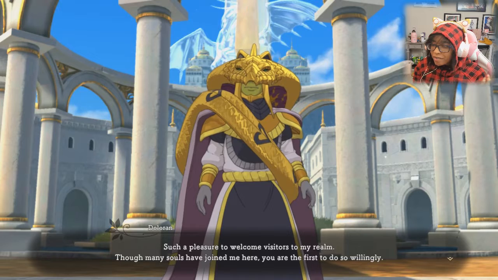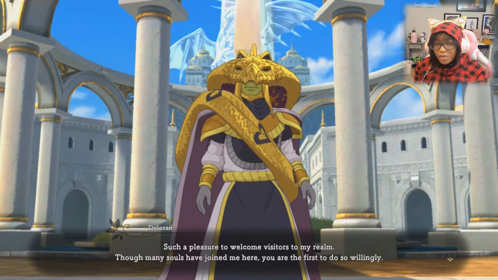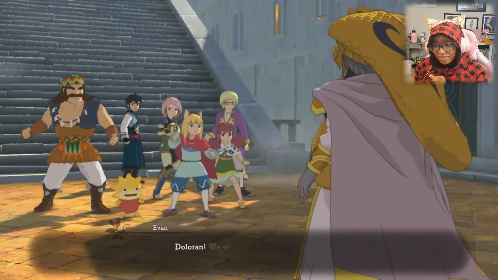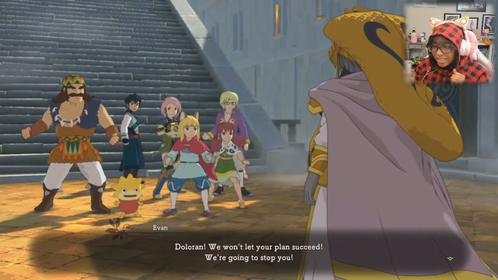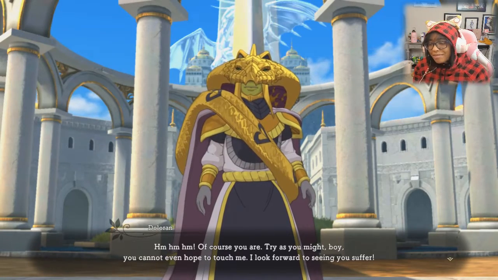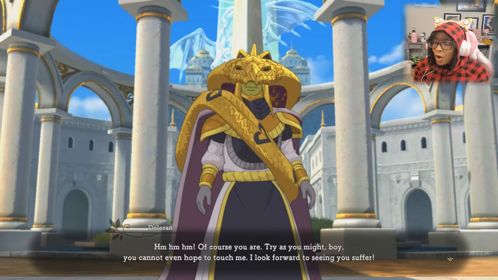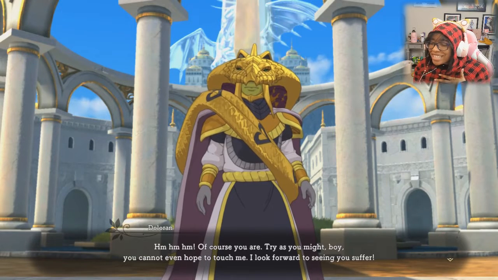Such a pleasure to welcome visitors to my realm. Though many souls have joined me here, you are the first to do so willingly. Doloran, we won't let your plan succeed. We're going to stop you. We're going to try, and we will. Of course you are. Try as you might, boy. You cannot even hope to touch me. I look forward to seeing you suffer.